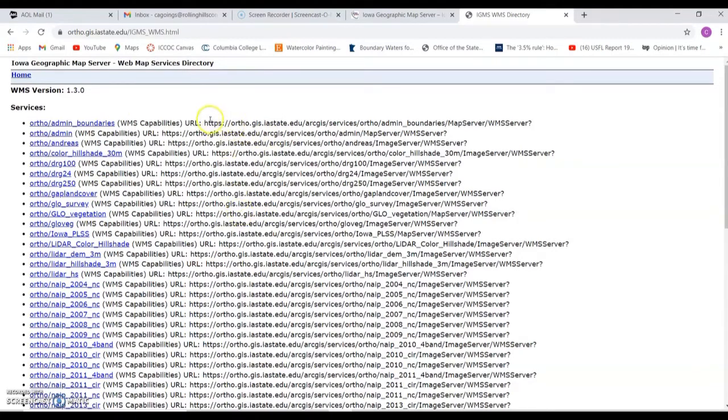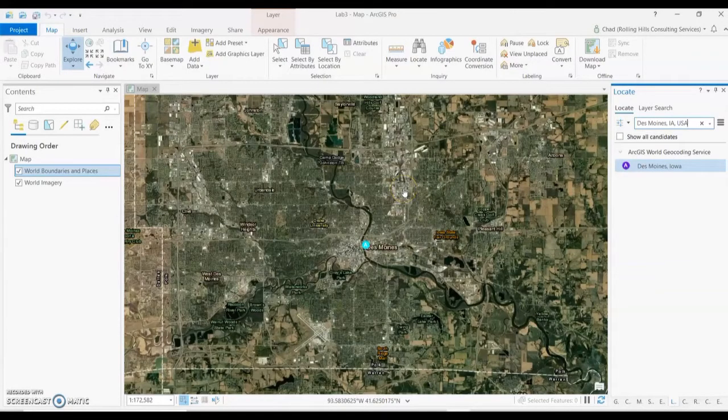So what we're going to do is take our mouse on any of these, it doesn't matter, I'm just going to go with the top one, and start right before the HTTPS and drag all the way over to the end of ortho. Okay, so I highlighted that amount right there. That's what I want you to do: highlight this amount, right click on there, and copy. Don't leave a space before the H, and don't grab that slash at the end. Once we have that copied, we're going back to ArcGIS Pro.